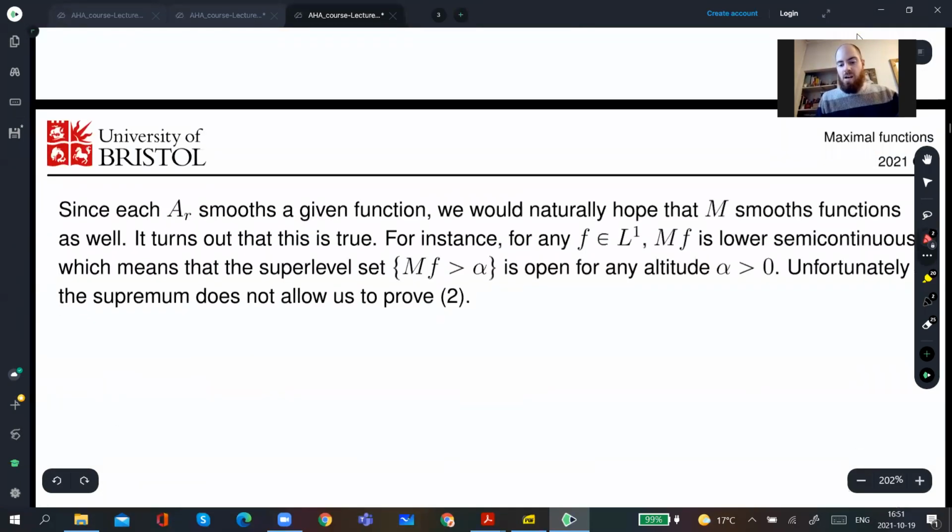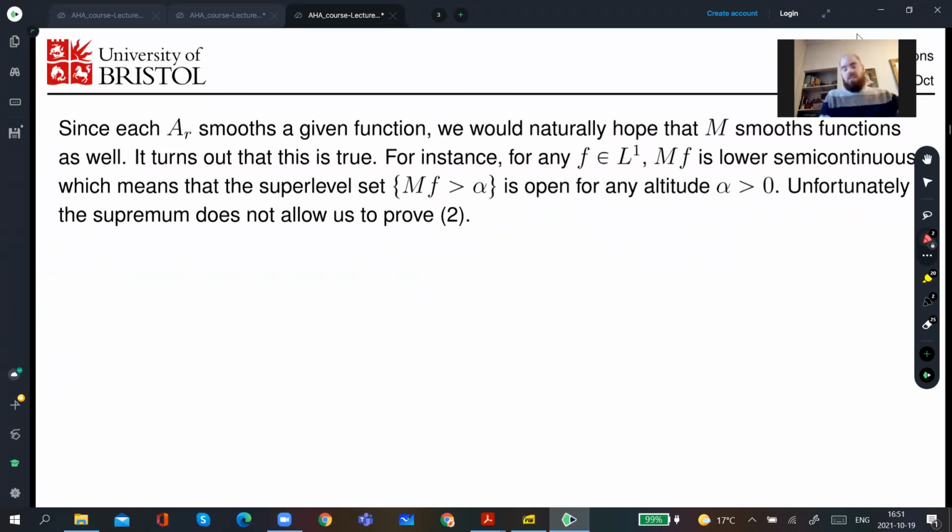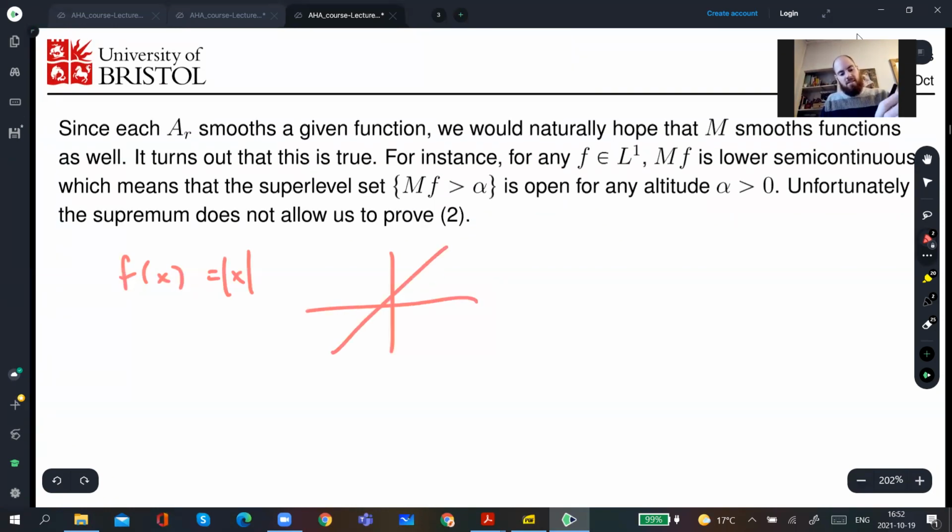So you might think, all right, each of my averages smooths out my function. But then I do this, as far as we can consider, bizarre behavior of taking the biggest average, taking the absolute value and the biggest average. First off, absolute value already destroys some regularity of a function. If you just think of the function f of x equals x, and then you compare that with the absolute value of x, you have that kink at 0. That is continuous, but not differentiable anymore. You went from something that was C infinity to something that is only continuous.